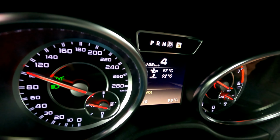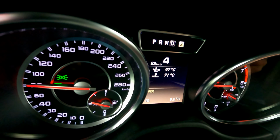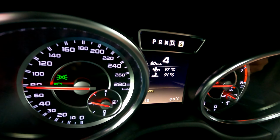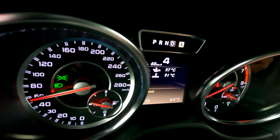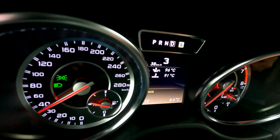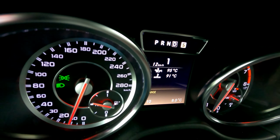Acceleration is nice, braking is not really. It feels like you have to bring a tank to a stop. So yeah, acceleration, I think it's really impressive for a big car like this. It's just mental. So yeah, really good. If it was 6 seconds, I think it's still good, because it's so impressive in a big car like this.